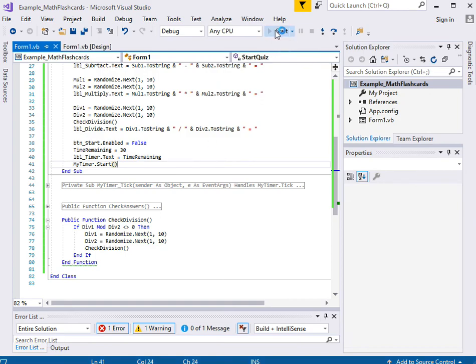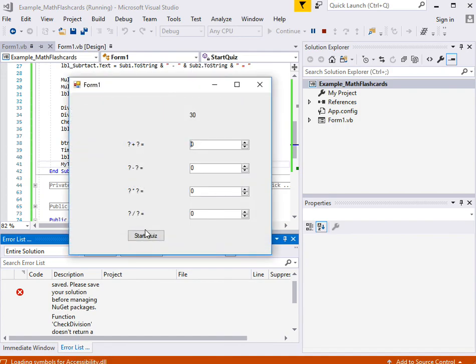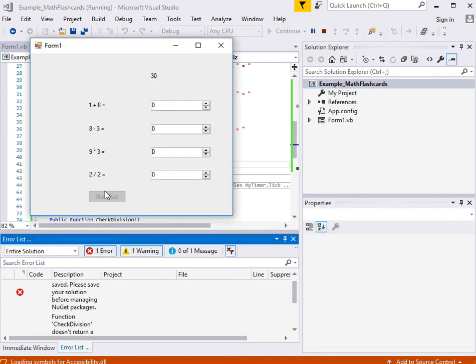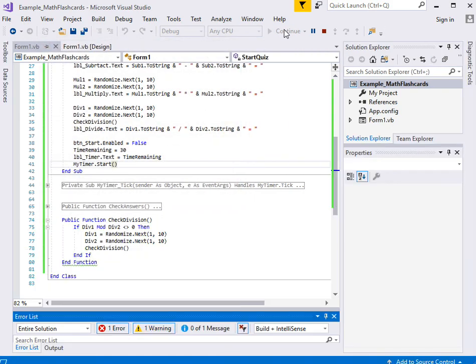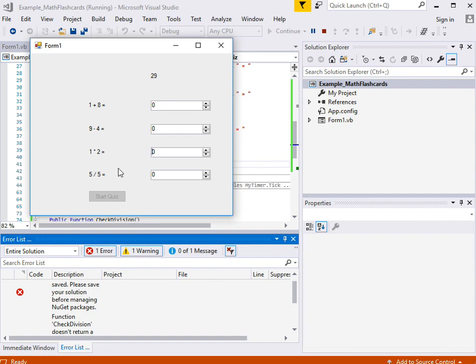So now, when we play this, we wind up with, oh look, there's 8 divided by 4. We can do that. And now let's do this again. Oh look, 2 divided by 2. We can do that. And let's do this again. Oh look, 5 divided by 5. We can do that. It will always give us something that we can answer, because we have made sure that it is always going to be a whole number by removing any results that could possibly give us a fraction or a decimal point.